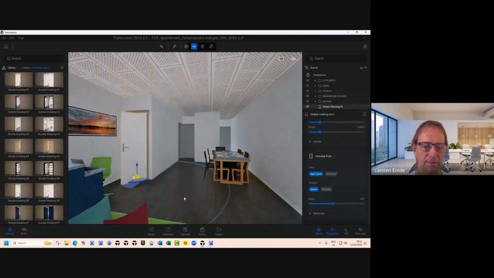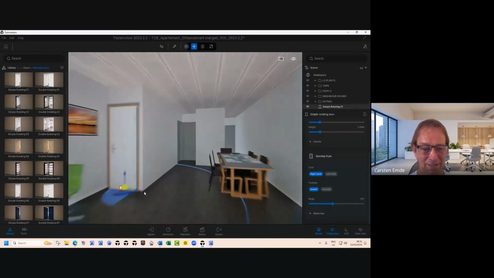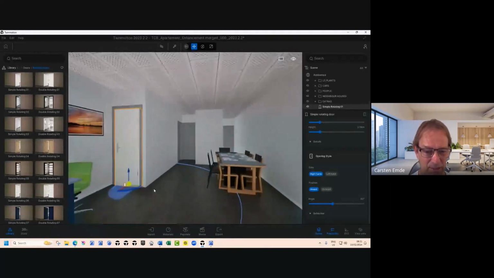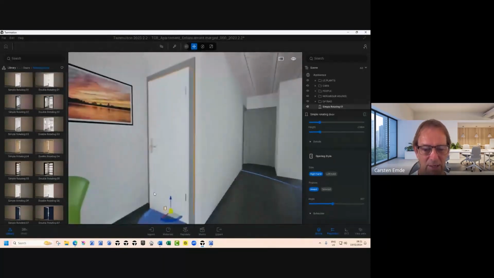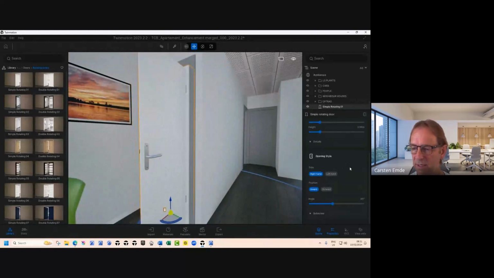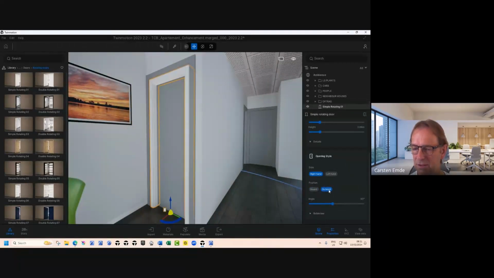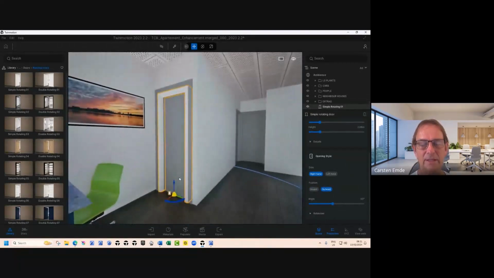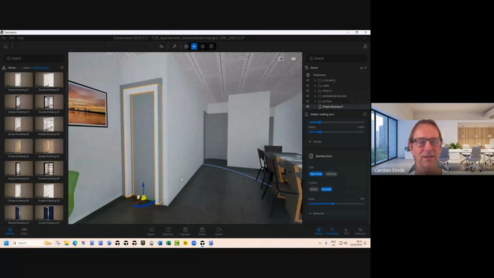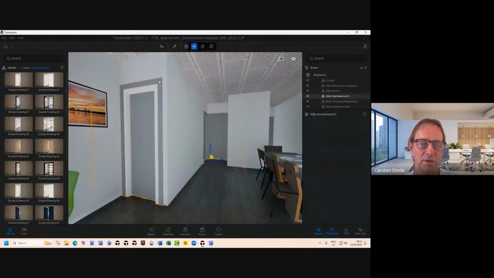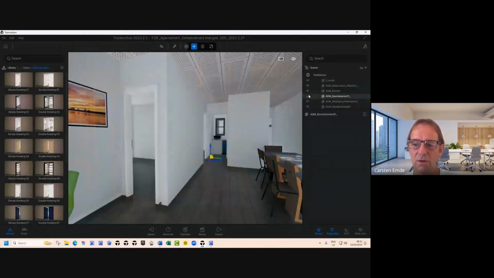You can see I only let go in the middle and it went straight into the door frame, which is actually quite good. Not sure how Twinmotion recognizes that, but it's pretty nice. If I get closer now, the door opens. But you can already see the problem. I've got this ArchiCAD door in here, and I can't really delete this or turn it off. If I turn it off, all the doors are turned off. So that's a bit of a problem.